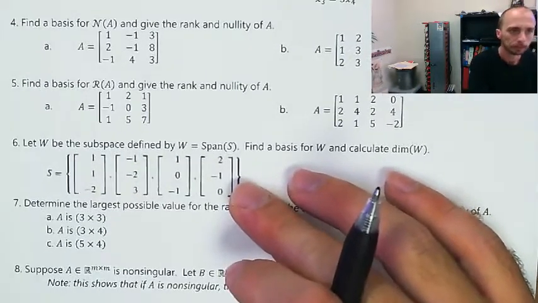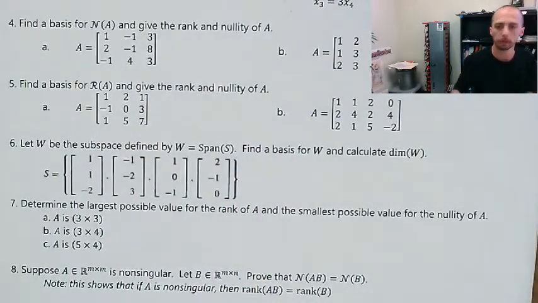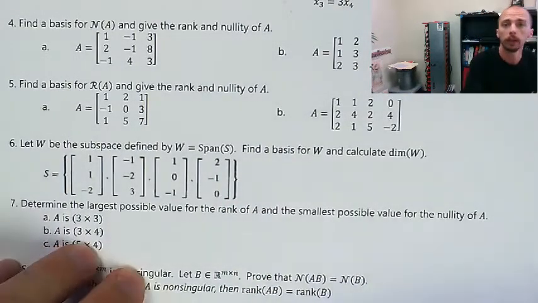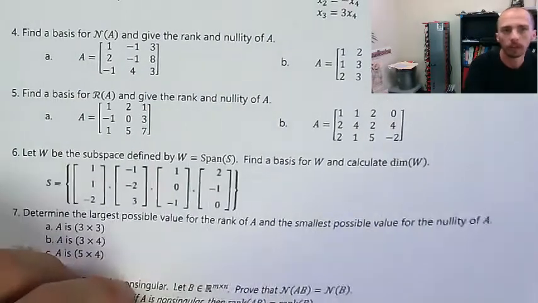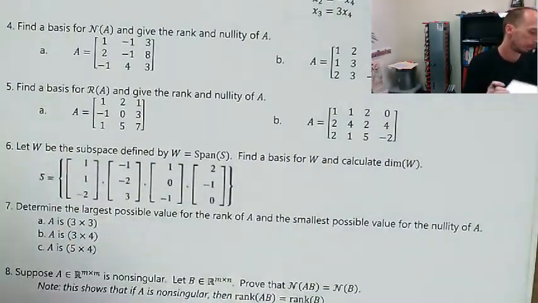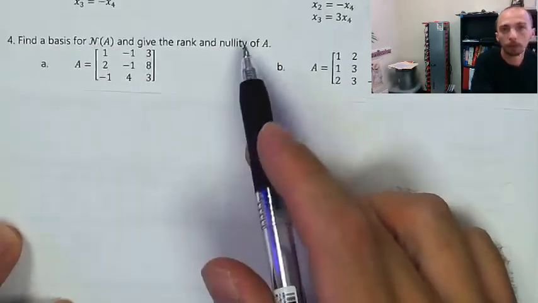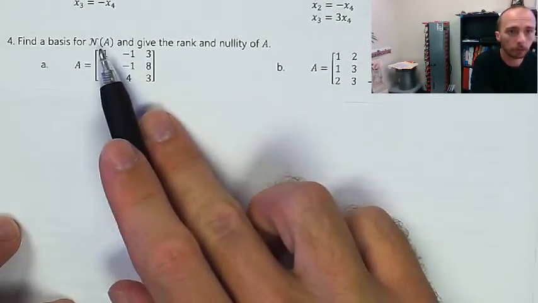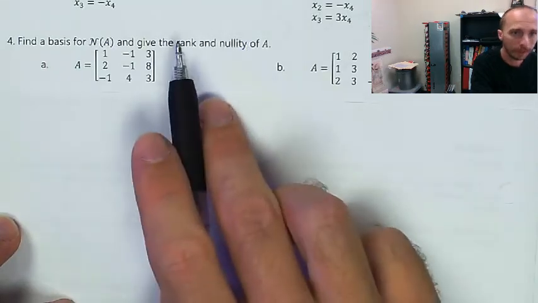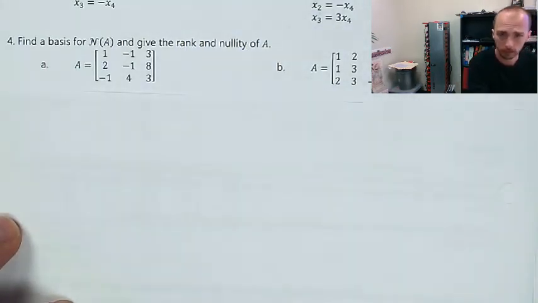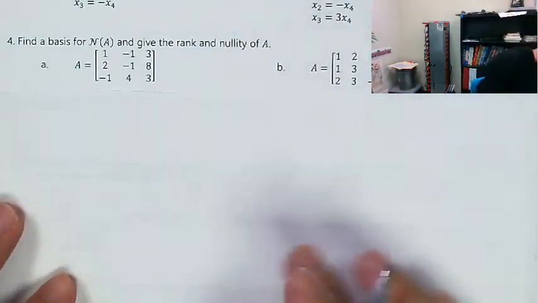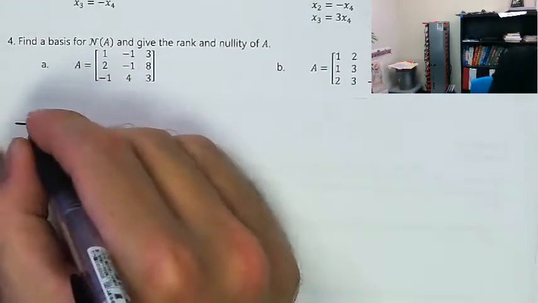Okay. Now we're going to find a basis for the null space of the matrix and then give the rank and nullity of that matrix based on that. And that'll be good. The basis for the null space will give us the nullity, right? We'll just count the number of vectors in the basis for the null space, and that'll be the nullity. The rank will be something we'll use the rank nullity theorem to determine, right? So I'm going to start by row reducing this thing.